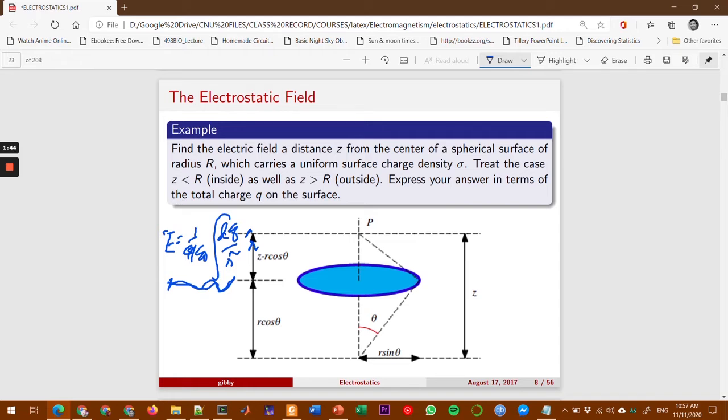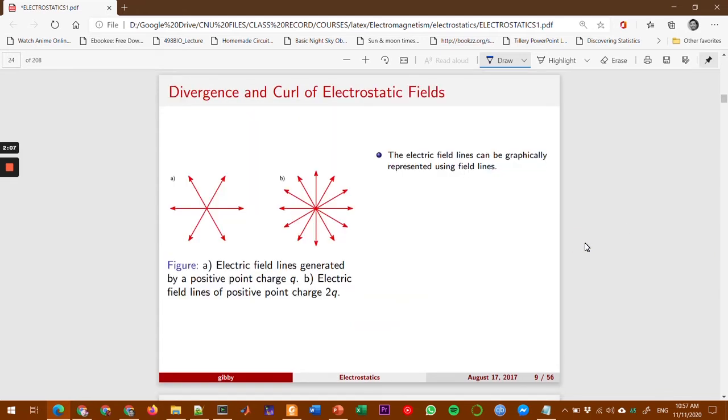So there could be another technique para ma-solve ang electric field. To get the electric field, to get maybe makuha na to ang charge Q or the total charge Q given the electric field na dili ta mo agi aning complicated na root involving vectors, involving this integral. So for that matter, we'll try to review, revisit, and make use of the divergence and curl. And this time around, i-apply siya sa electrostatic field or electric field.